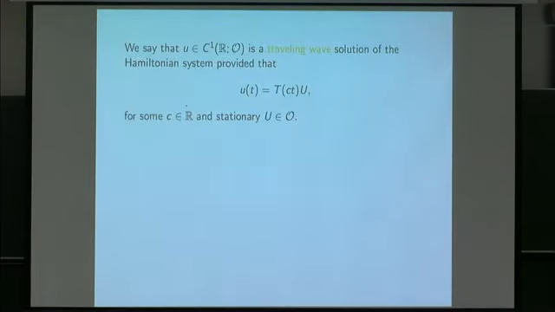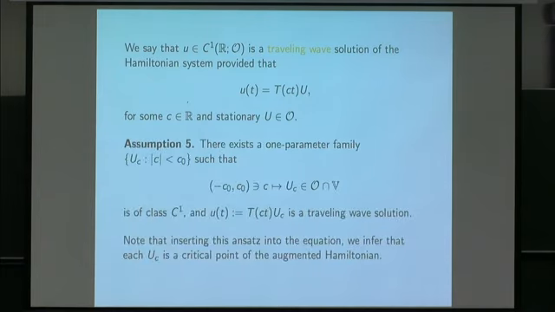Okay, so a traveling wave in this abstract context just means that you have a solution of the equation which corresponds to translation with some speed c of a stationary solution, capital U. The stationary solution should be well-posed in this space naturally. And we assume in the abstract setting that we have a one-parameter family of these solutions, indexed by, say, c, and that they are both well-posed in this space and also very smooth, right? So this is natural, and that's C1.